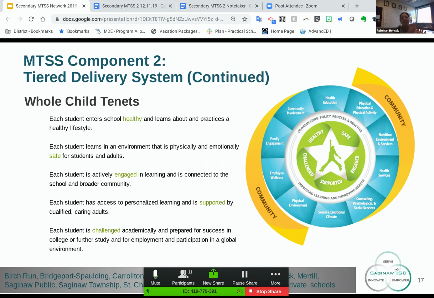So you're going to see, that's why it's a circle, because a lot of these overlap. But when you're thinking about students and your secondary world and this idea of personalized learning, this is where the master schedule can create some massive barriers for us. This is that tier 2, those tier 3s. How are you supporting them emotionally at a tier 2 level? How are you supporting them physically, mentally? How are you meeting their instructional needs? How are you meeting that advanced instructional need? And it's really hard to do that with a 50-hour block and they're switching classes. It's really hard to build those relationships with teachers, right?